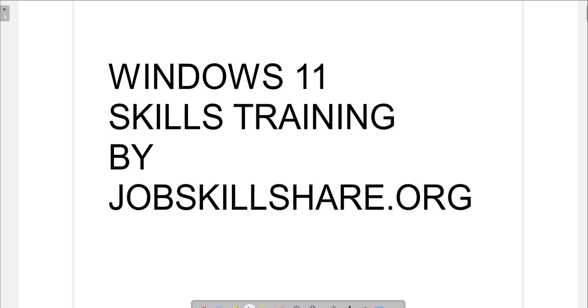So I think this is the best way to teach people that, okay, you have the access to the labs and everything in the JSS, and you learn the skills, which are going to be the same. Even if you learn the skills on Windows 10, it is going to be exactly the same on Windows 11, but with a little bit more modern features and things like that. So we are going to upload a lot of Windows 11 features from scratch, like installation, adding local users, management of the local operating system, and then we will move up to more advanced things like putting it on Intune, management inside the Intune. We're not going to do Intune training. We're just going to focus a lot on the operating system side of training in this type of videos.